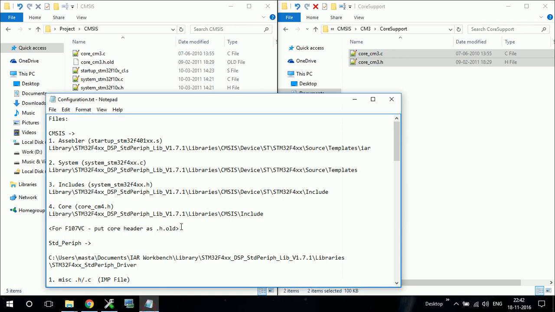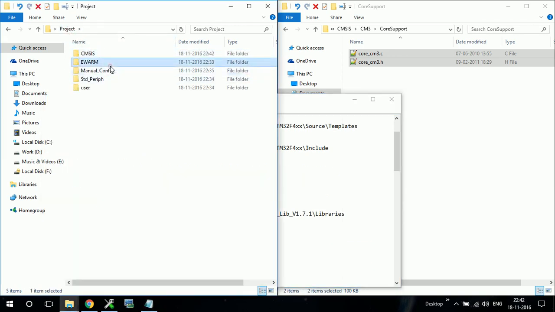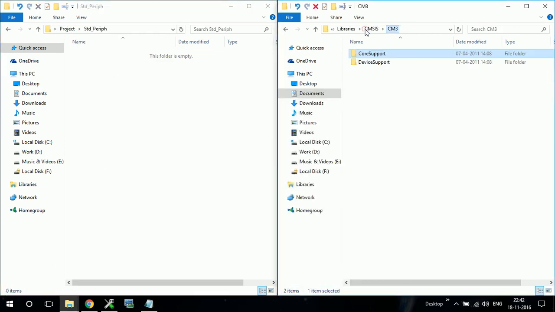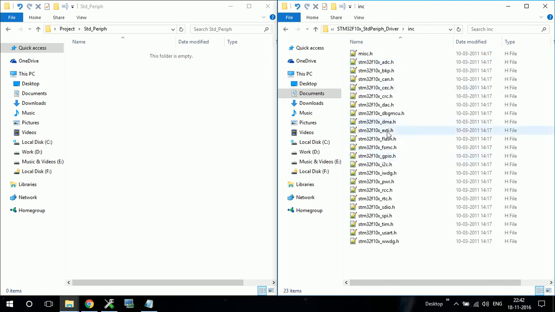Okay. Now I have to add the standard peripheral libraries. You will find them at standard peripheral, and here all the libraries are there. One thing you can do is include all the files in the standard folder, and whatever function is required, the IAR Embedded Workbench will choose accordingly from those files.